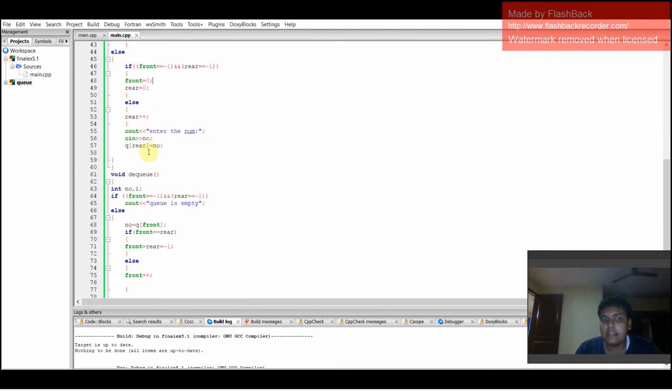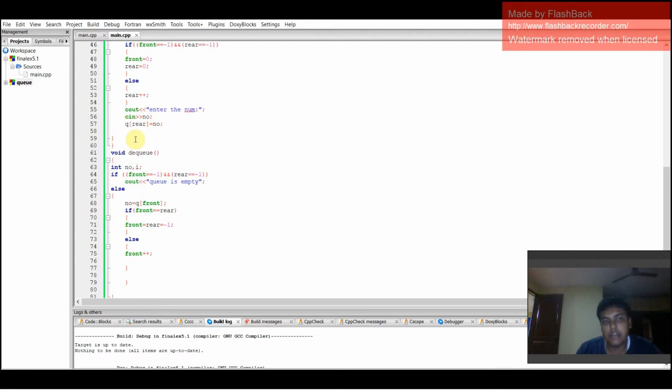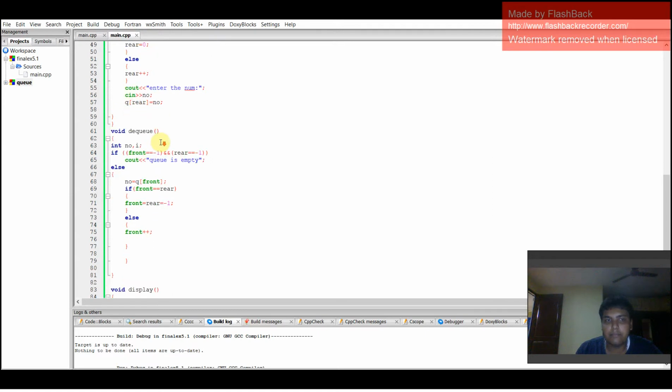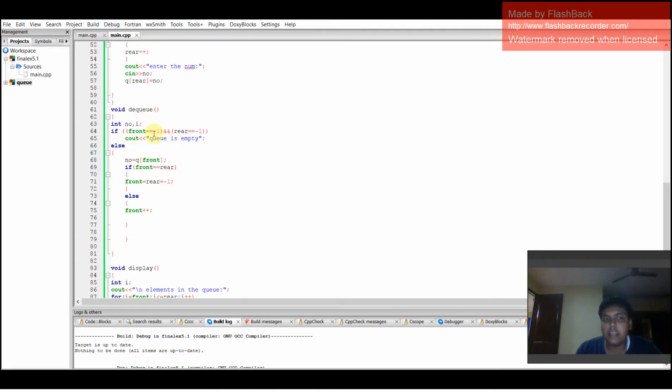Then later, this is how we do basic pushing in the stack. You push the element in the stack, that is, the element is pushed into the array. When you push it into the array, it will automatically be transferred. Then dequeuing also: when dequeuing, why should I check empty?